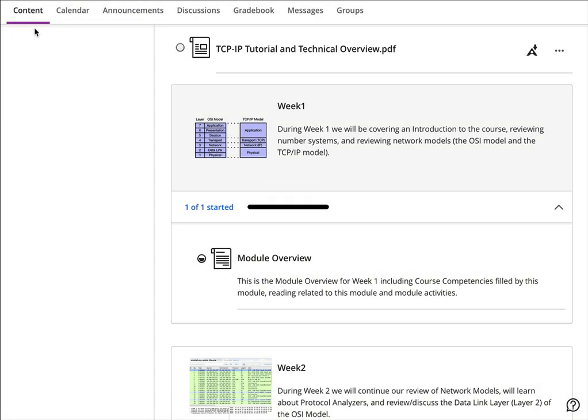So when I X out of this, again, it shows that I've started one. Just playing around with progress tracking, I'm going to go through and say, hey, I read everything in that module overview, so I'm going to go ahead and mark it as complete. And now it's going to say you have 1 of 1 completed. Unfortunately, there's not a second one in there so that I can go and look, but I'm pretty sure it'll tell you how many you've started and how many you have completed as 2 separate items.